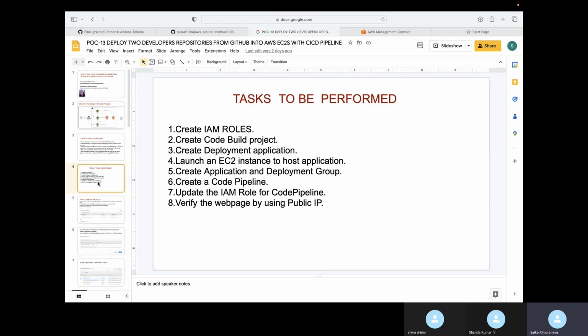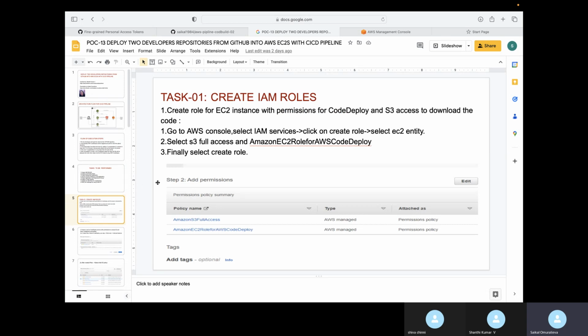After that, we need to create the application and deployment group and create the code pipeline. We have to update the IAM role for the code pipeline and verify the web page using the public IP. When the pipeline is successful, we can verify it using the public IP for each EC2 instance server. So task number one, we need to create the IAM role.